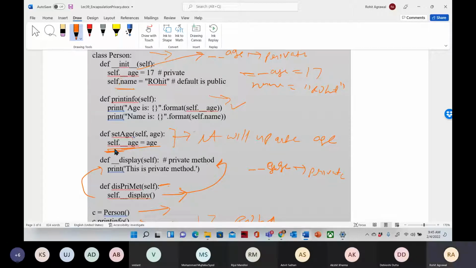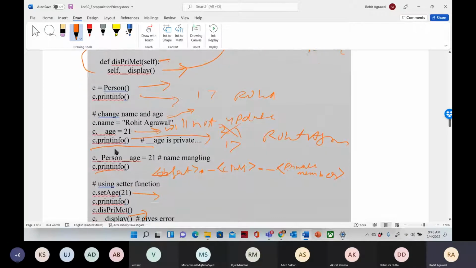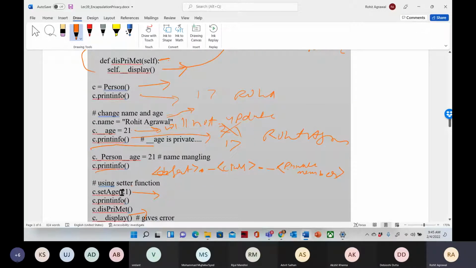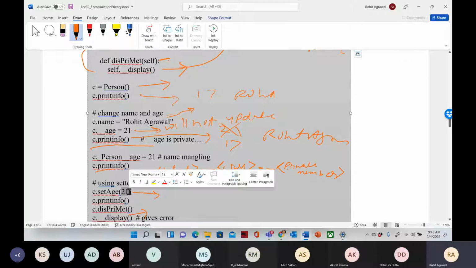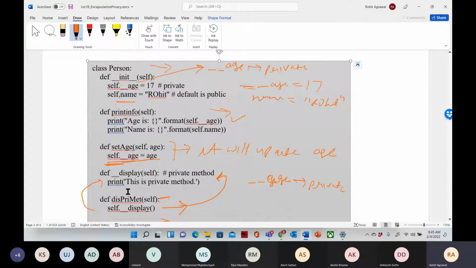Yes sir. See, we are calling this function c.set_age(21). So what does it mean? This 21 parameter we are passing. So that means this parameter is 21, that means this is 21.